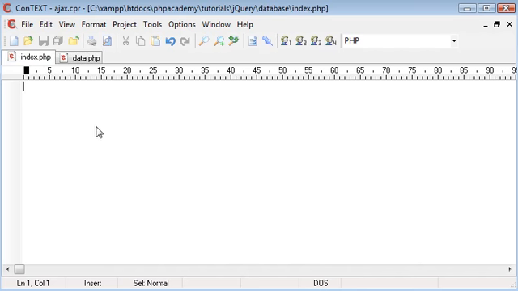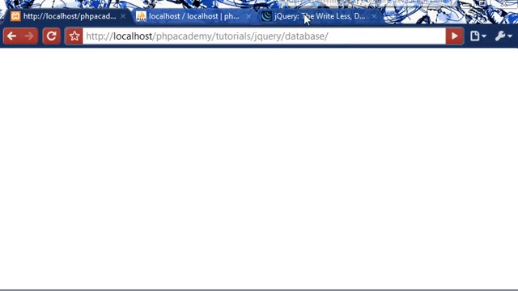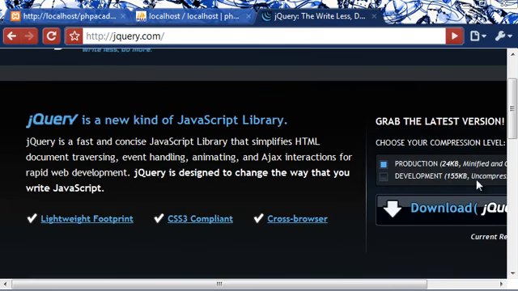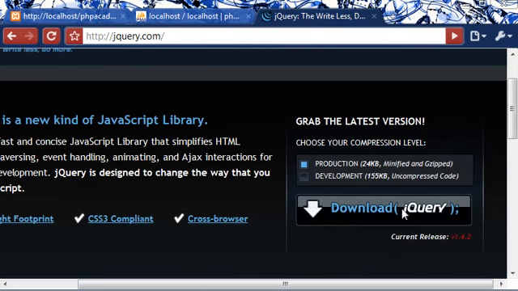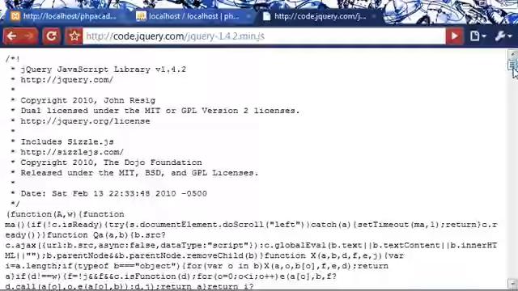So the first thing we need to do, the most important thing we need to do, is download and run jQuery. Now this is downloadable as a JavaScript file, so basically all we need to do is include this in our script. So if I just open up my web browser and come on over to jQuery.com, you can see here there's a quick download link to jQuery. Now when this is clicked you'll get a long file of shortened functions and whatever else is inside the jQuery file. You can see it's a JS file as well.